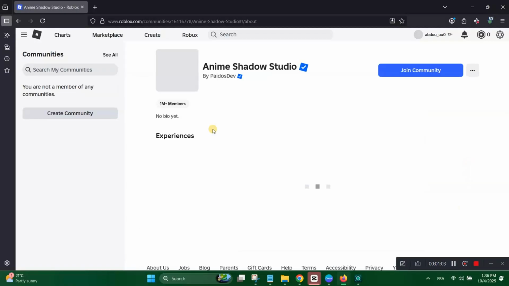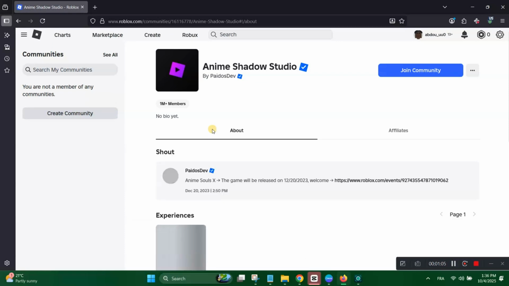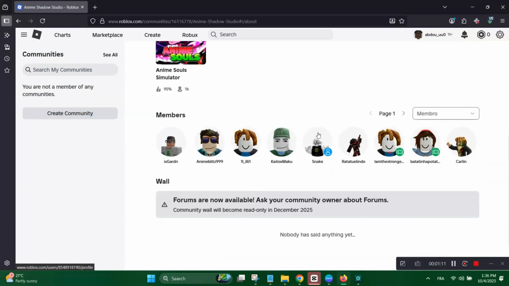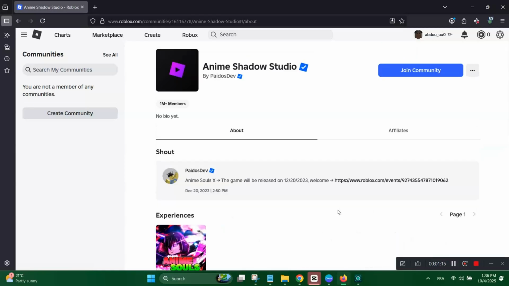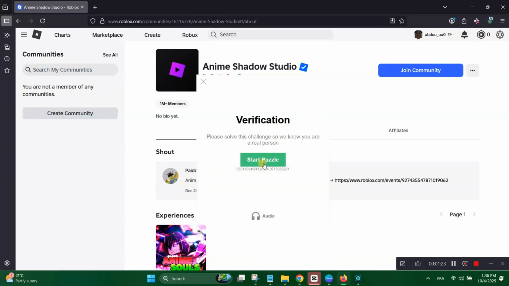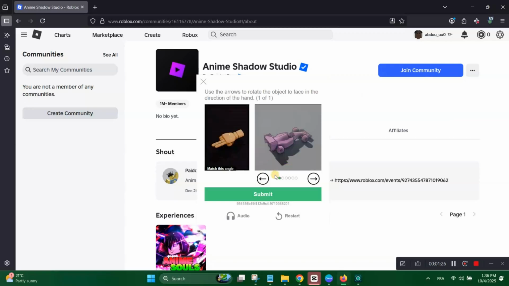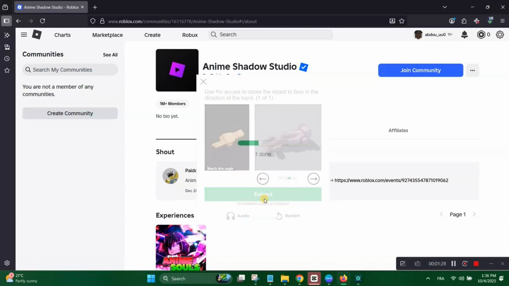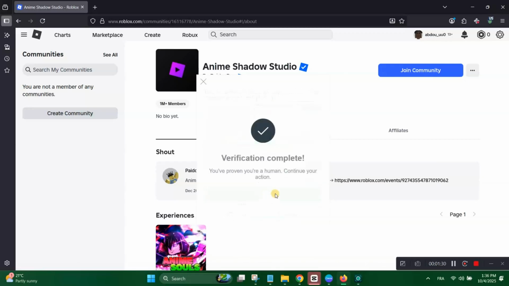And then click on the group's name to open its page. Here you can see the group's description, activities, rules, and how many members are already part of it. Now just click on the Join Group option, and if the group is open, you'll instantly become a member. And if it's private, your request will be sent to the admin for approval, and you'll have to wait until they accept you. And that's it, you're officially a part of a Roblox group.